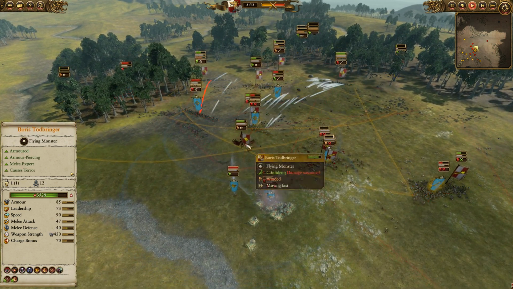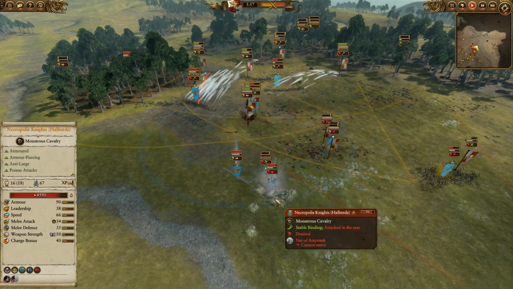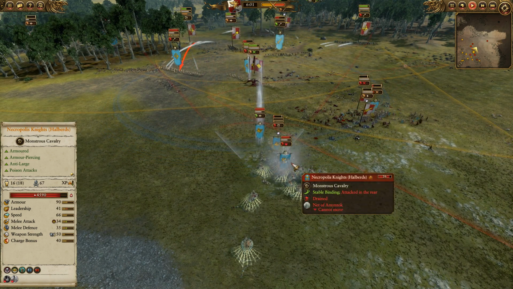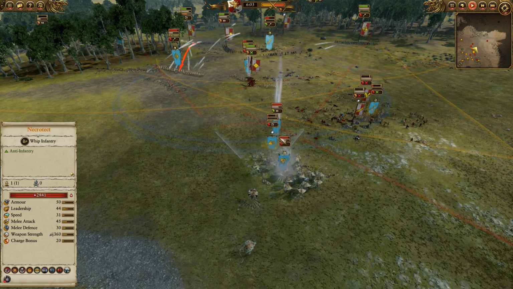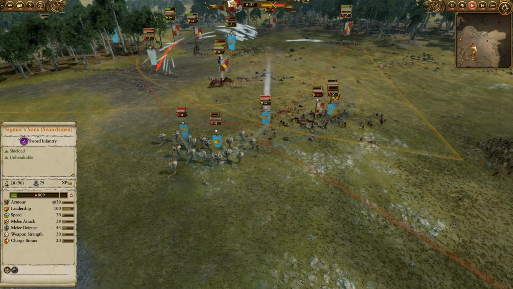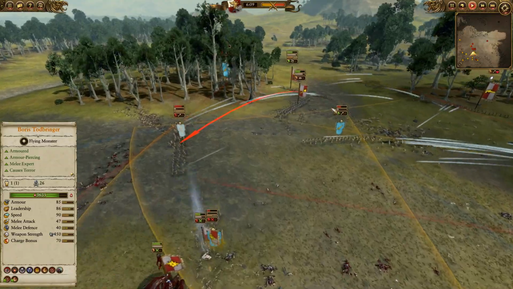But Boris himself obviously does heavy AP, so he's going to have to focus on taking down these Necropolis Knights. Obviously, they have anti-large AP plus poison, so it's going to be a bit of a tricky situation, certainly. We'll see how Boris is able to take these guys down. Anyone's game at this point.